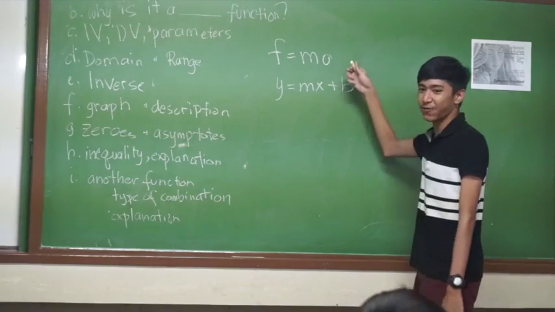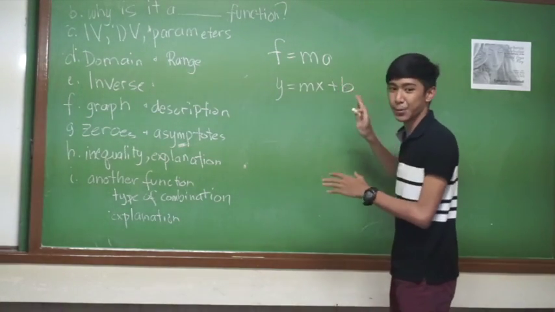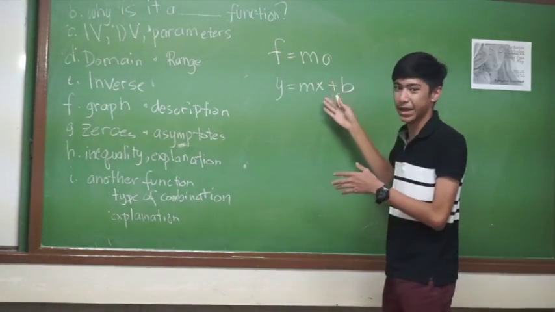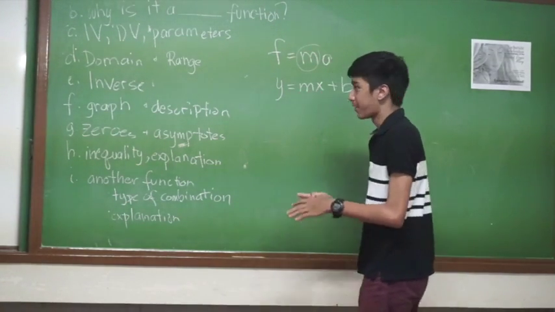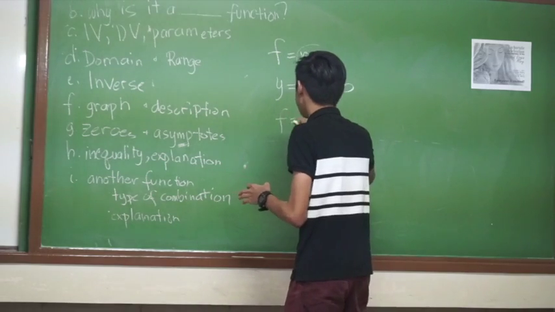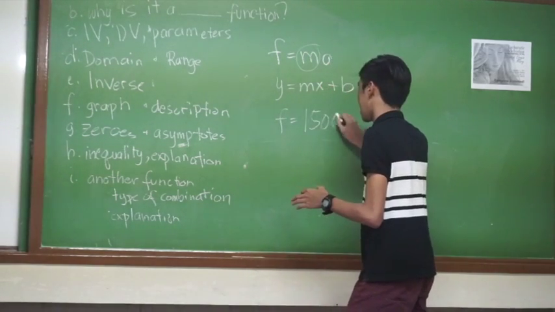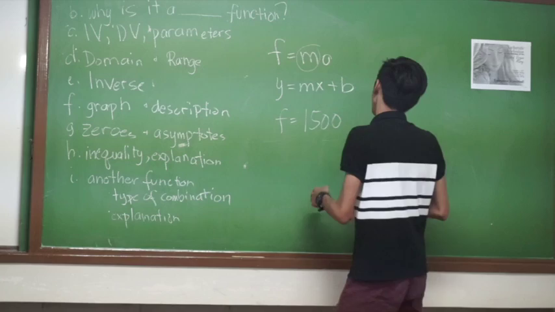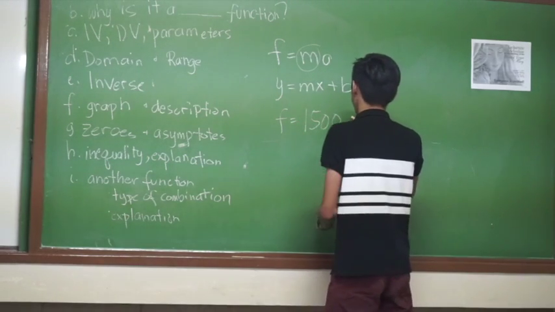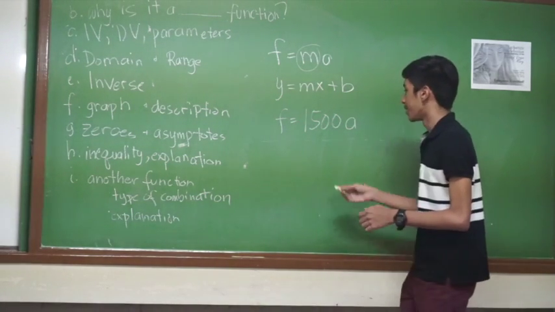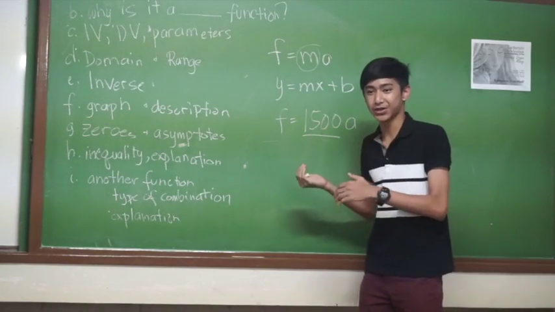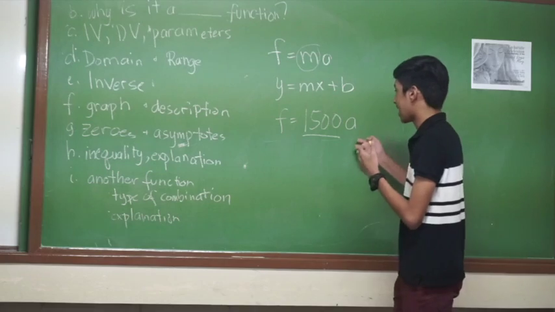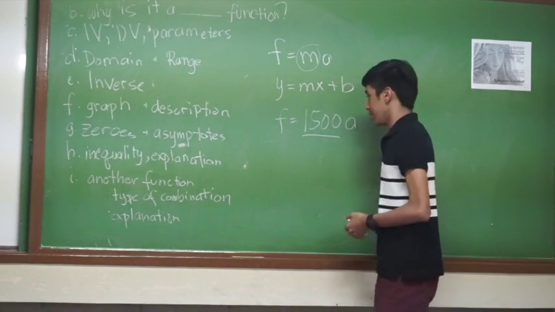Now, this is a linear function, even though the variables are a bit different. There we have an a, because assuming a given value for m, for example, the mass is 1,500, which is the average mass of a car. Assuming that the value of m is 1,500 and then we have an a, the 1,500 here is what we call the slope. You guys already know what the slope is. And we have the acceleration and the force exerted.